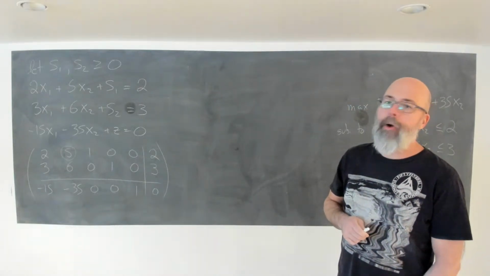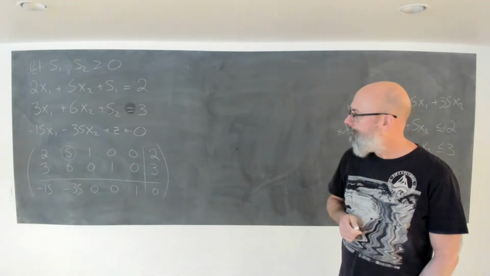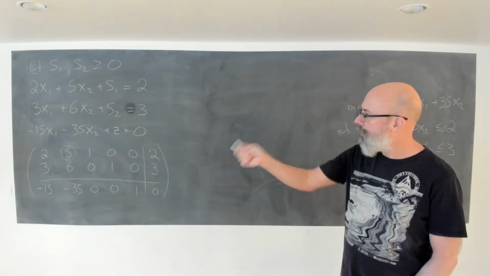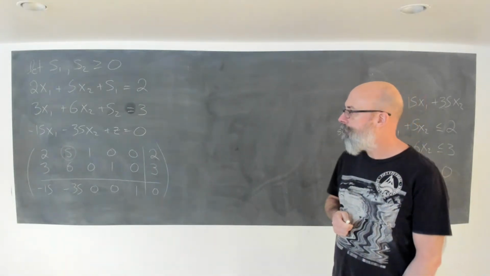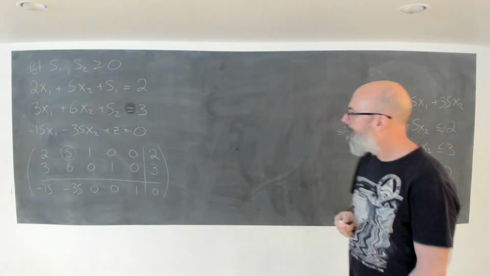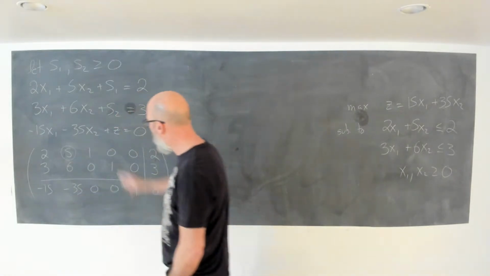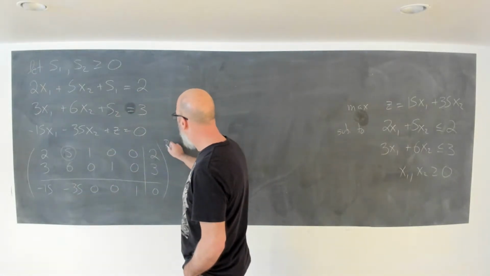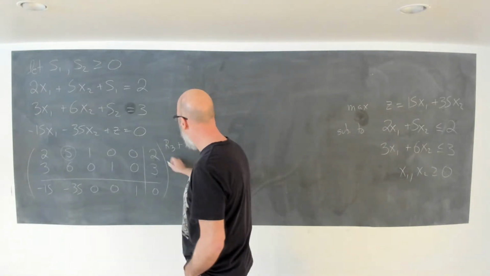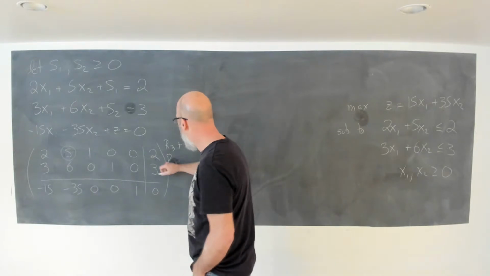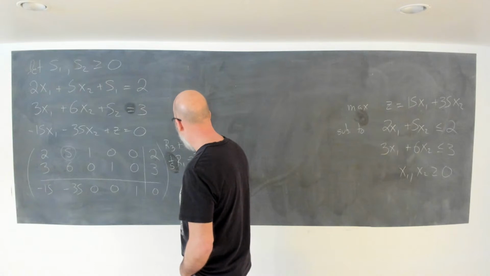And that's the danger, right? You want to be careful. It's not 6 divided by 3, but 3 divided by 6. All right, there's our pivot. Let's use that to get rid of the 35, and then we'll change it into a 1. Row 3 plus 7 row 1 for row 3. And then row 1, 1 over 5 row 1 for row 1.